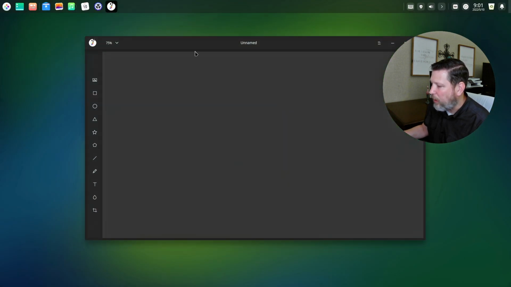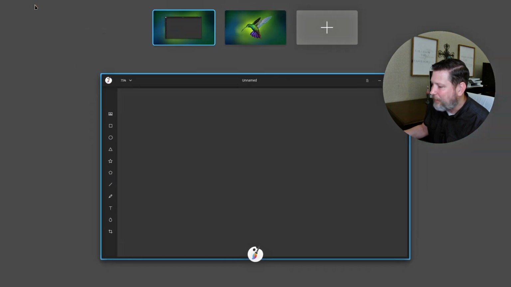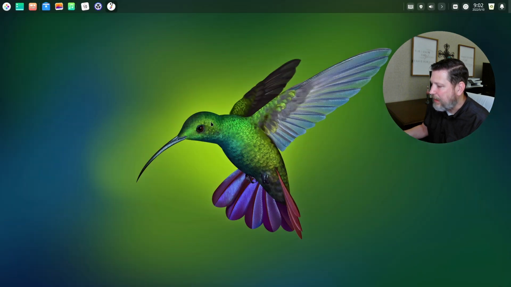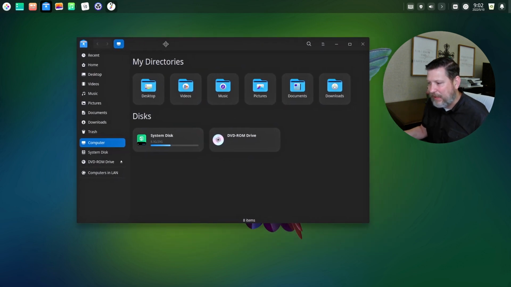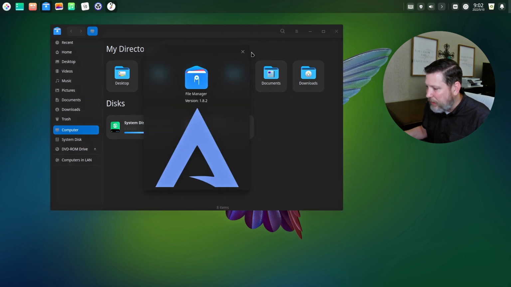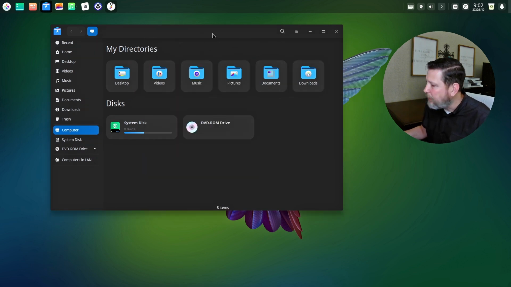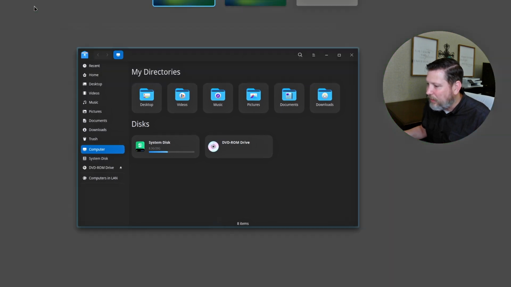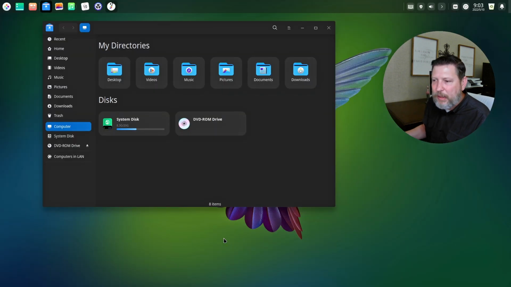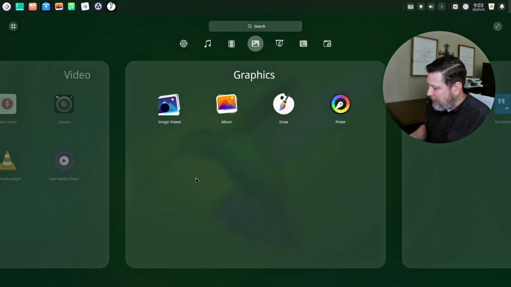If I click on this draw application and I decide I want to put it on this right here, great. Now it's on a different desktop. And then I open up the file manager. This is the Deepin Desktop Environment file manager. It is cool and gorgeous, pretty awesome looking to me. But I can go ahead, put this on maybe a new desktop. The super key immediately pulls up the menu for selecting applications. So you just select it there and then go to the application that you need.